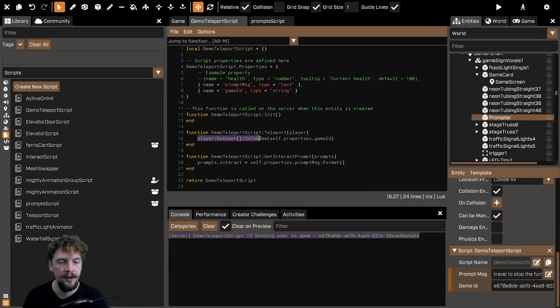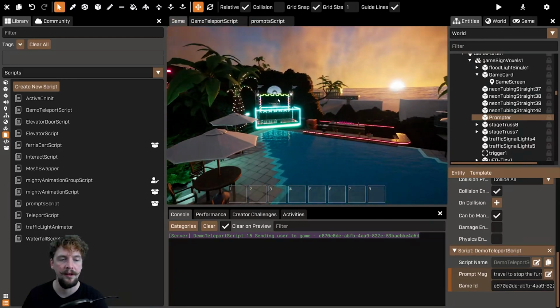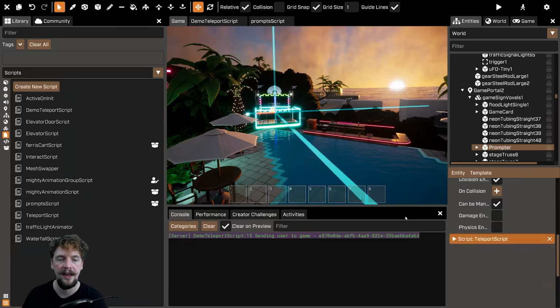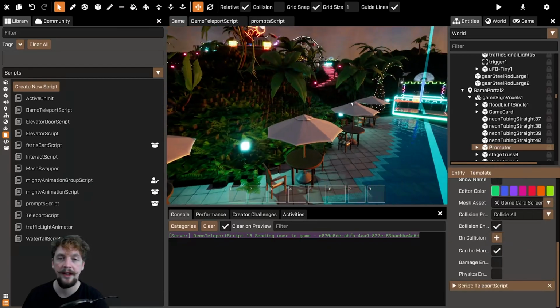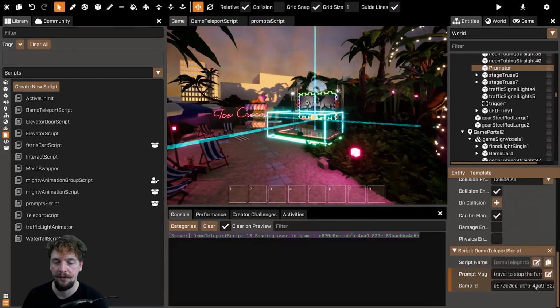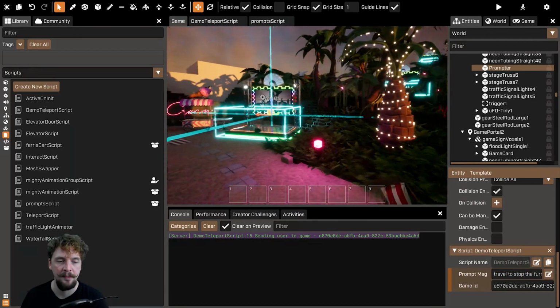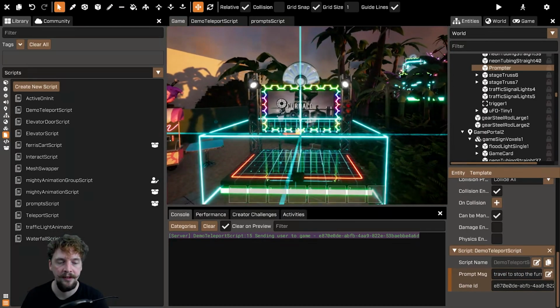So we're getting the user and we're sending them to the game, whatever game I've put in there. Which means that now when I use the same script on a different portal, like this one over here, I can change that game ID and I can change the prompt as well. So the prompt doesn't have to say travel to stop the furnace. It can say whatever other game I choose to send the player to.